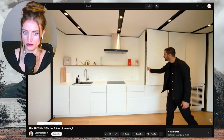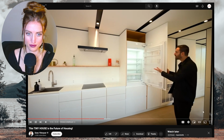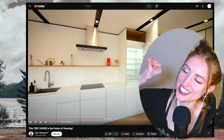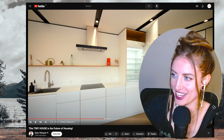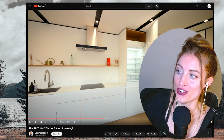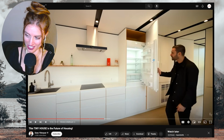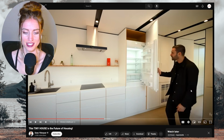Oh! We have the Sub-Zero fridge. Behind this panel, they use really nice high-end appliances. Okay, this is a really common thing, hiding the appliances in the cabinetry. The problem with that, though, is if the appliance breaks and ever needs to be replaced, you need to find the exact same spec or remove the cabinet and reorient it. So that's one thing that I'm a little skeptical about this style of appliance installation.